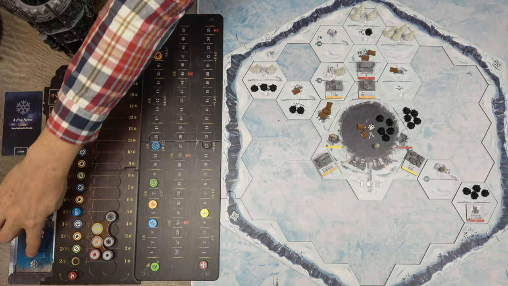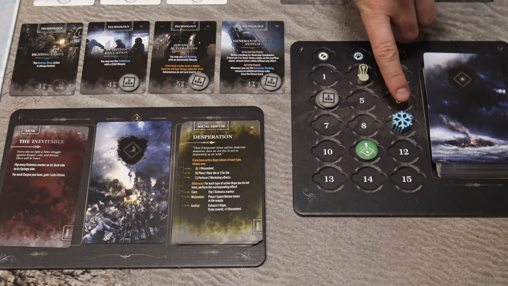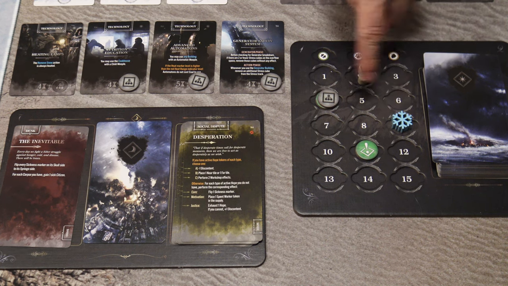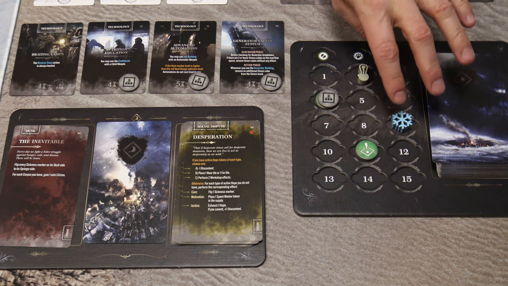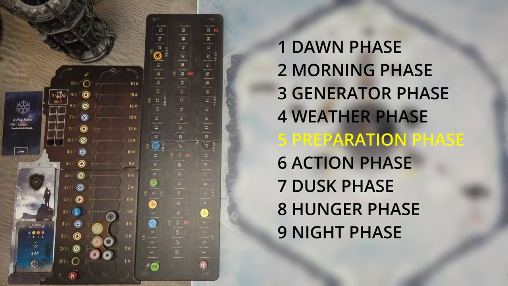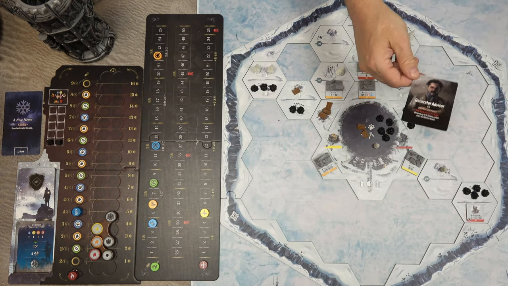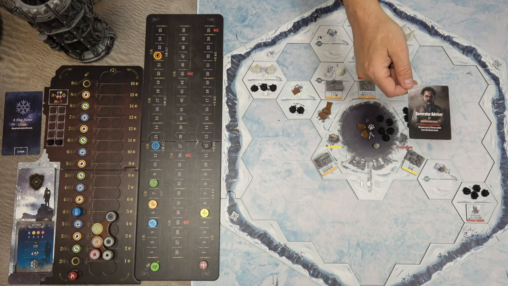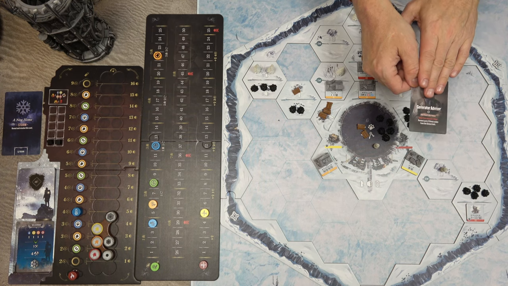And then this number indicates how many spaces this storm marker moves backwards towards the round marker. At the moment it's 0, so the marker stays where it is. So that's the end of the weather phase, and then phase number 5 is the preparation phase. In this phase, players may decide to use their advisor.